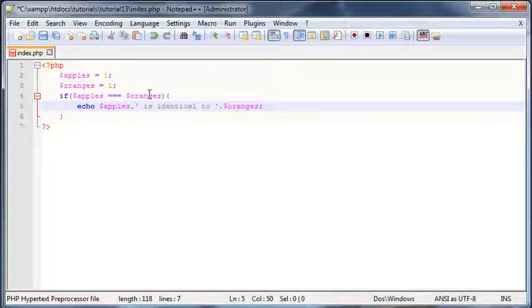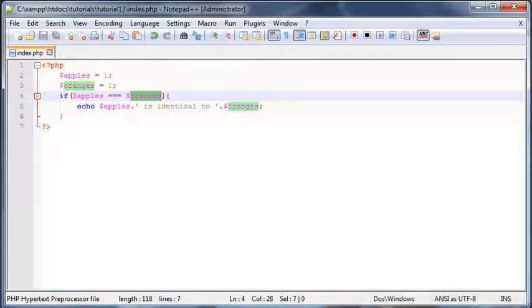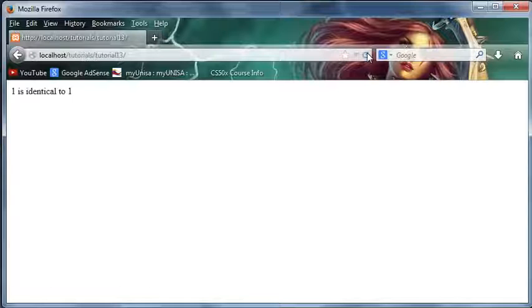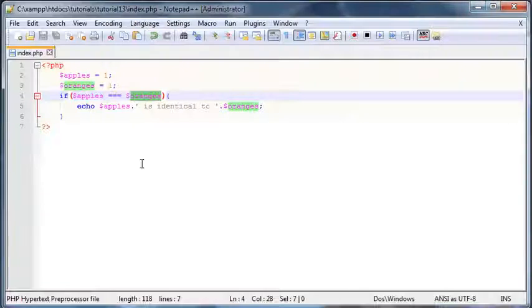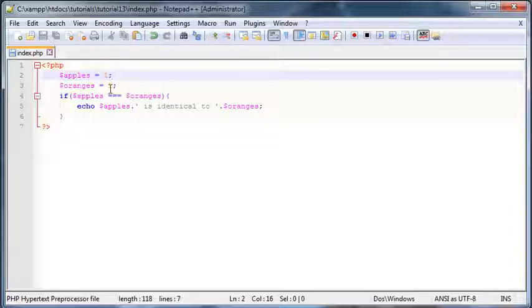I need to spell that right. There we go. Save that. And when I click refresh, 1 is identical to 1.